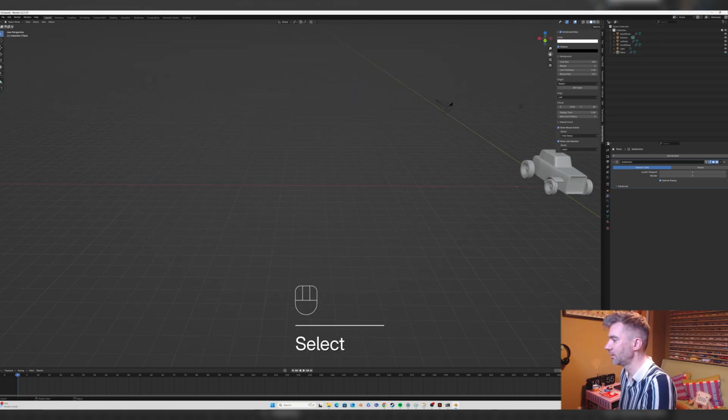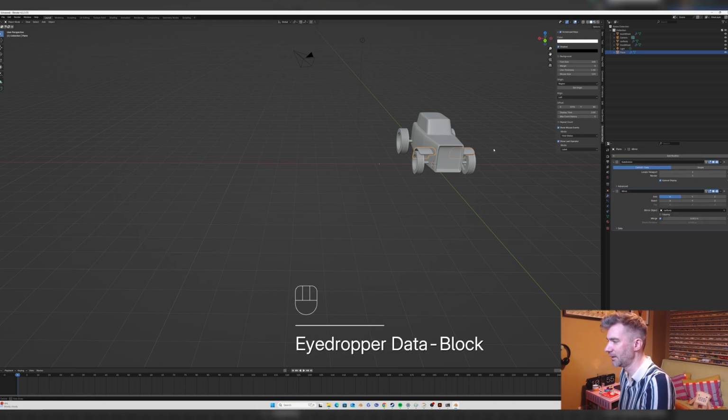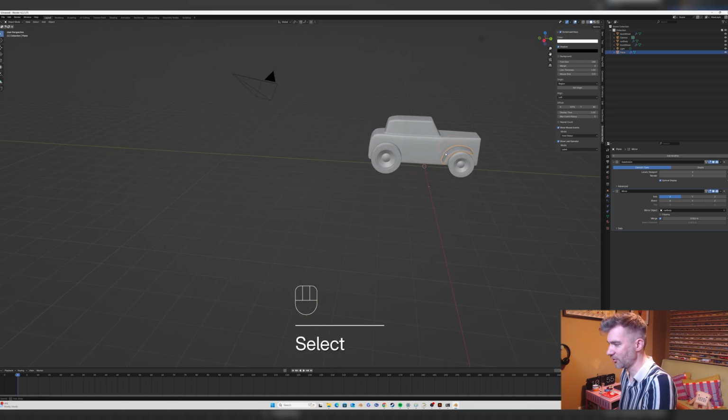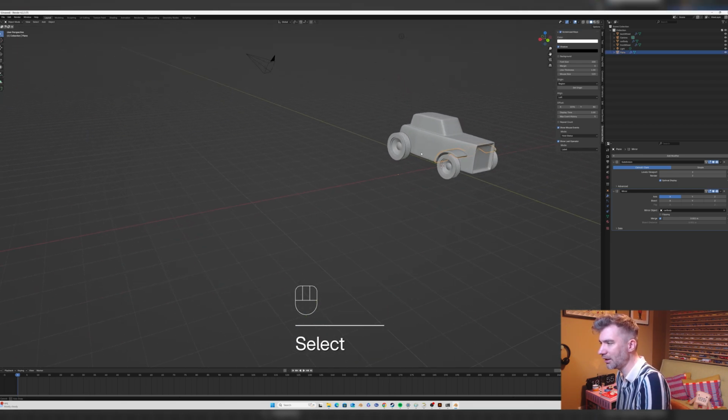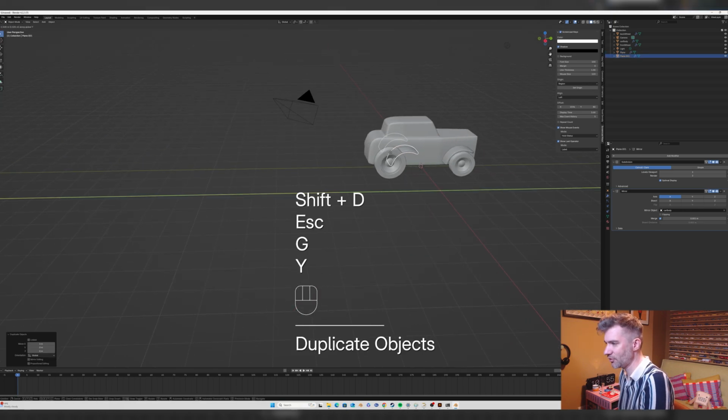So there we go, and we're just going to right click and shade smooth, and now we've got a front mudguard on the car, and we're just going to do the same trick of mirroring it. So add modifier, search. If your mirror's not coming up, remember MIR. And then we're going to select the car body, and there we go. We're getting somewhere now. We could take this onto the back if we wanted to. I actually quite like it having one. Let's see what it looks like, but I think just one mudguard will do us.